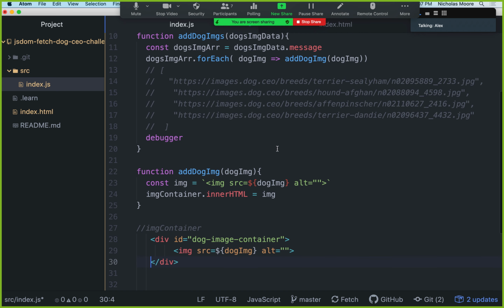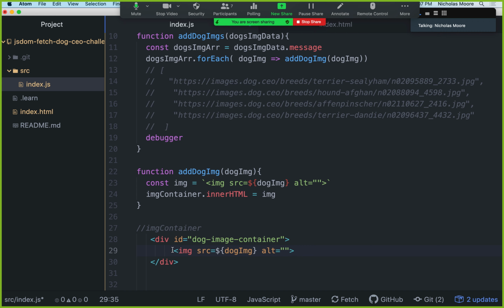But by incrementing it, you add all 4 images. Yeah, and so what would happen is if we did it this way, that worked for the first one, but now we get down to the second one. And now the second one is this thing that gets passed in, that's what dog image is, that's what this source is, and then we say, okay, image container inner HTML equals this image. And so we're effectively just pasting over top of it, right?